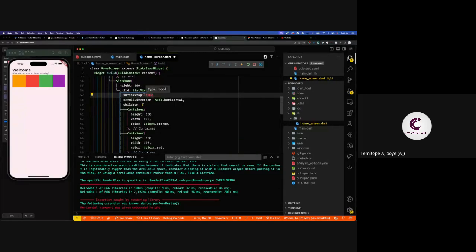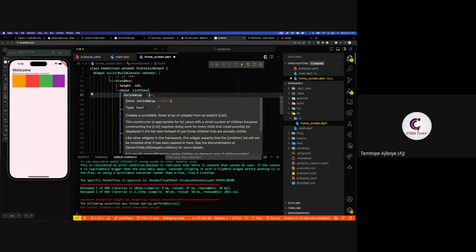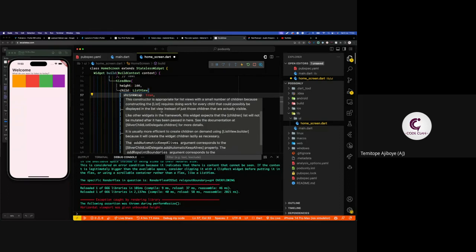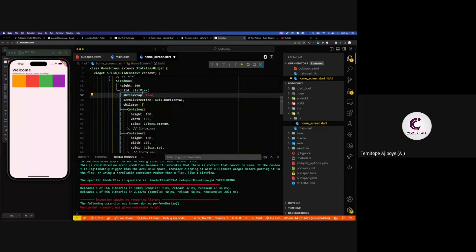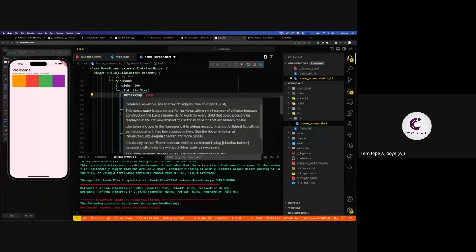I like to use documentation. Okay, so there's something here that says this constructor is appropriate for list view with a small number of children.